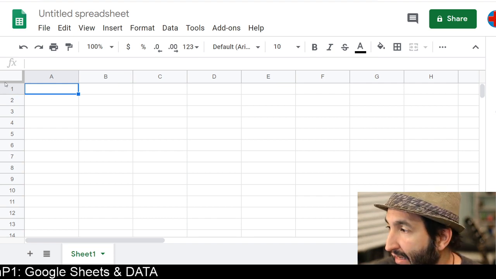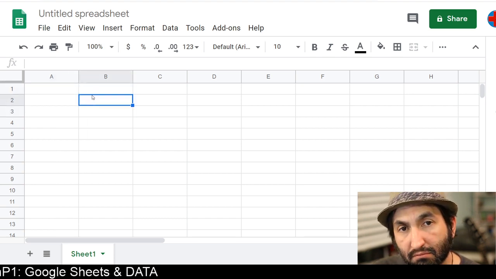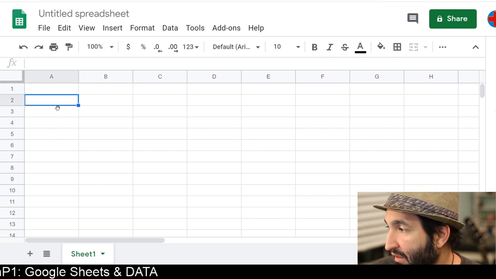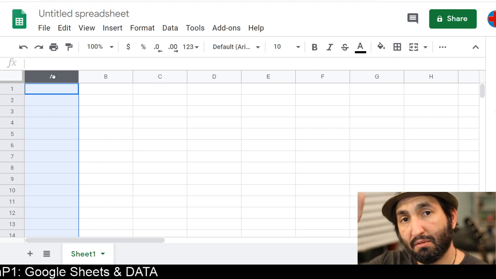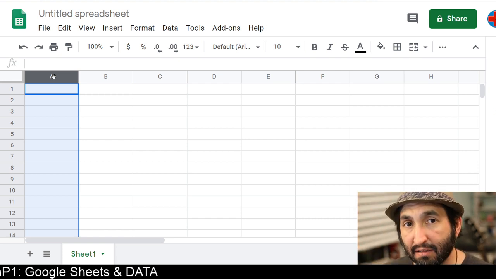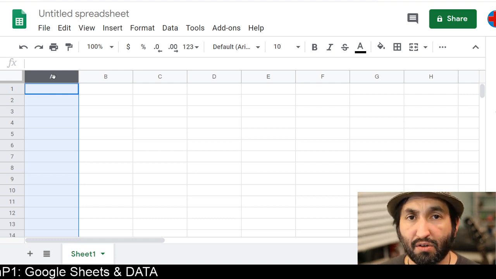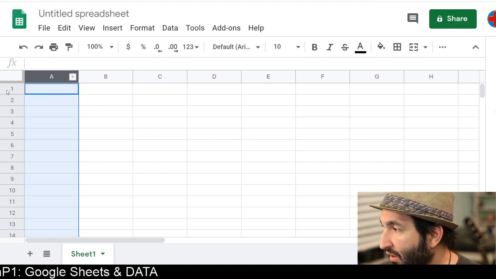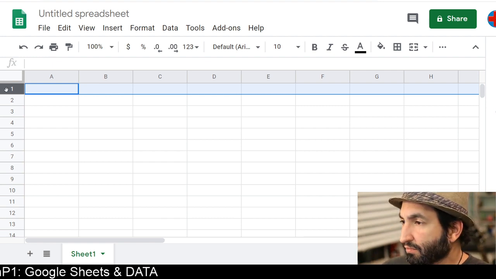So first, every one of these squares is a cell. Any program that does spreadsheets uses it that way. These are columns, vertically aligned, sequenced, as in sequential. Rows are horizontally aligned and sequenced.